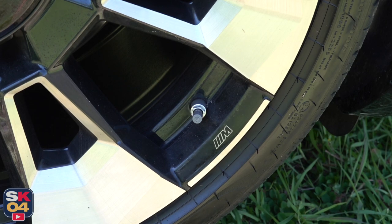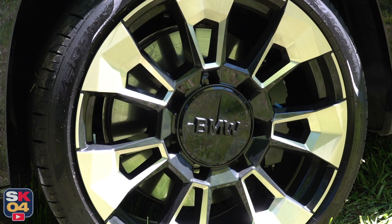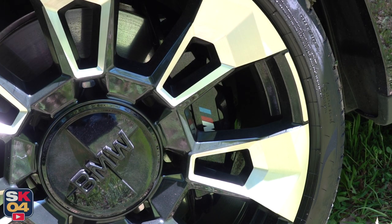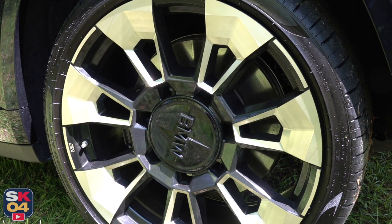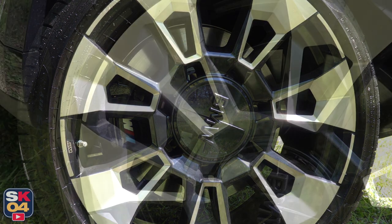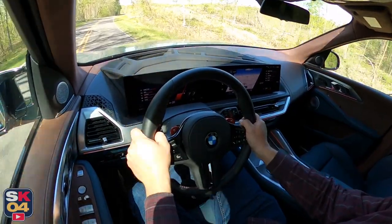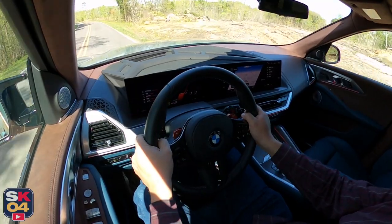The XM's exclusive brakes are massive, with internally ventilated steel discs spanning 20 inches in the front and 19 inches in the rear. They're clamped down by 6-piston fixed calipers and single-piston floating calipers, respectively. They're able to swiftly bring this 3-ton SUV to a stop from 60 miles an hour in just over 100 feet. With its long wheelbase and wide tracks, the underpinnings of the XM are well suited to delivering a balanced blend of high performance and comfort.